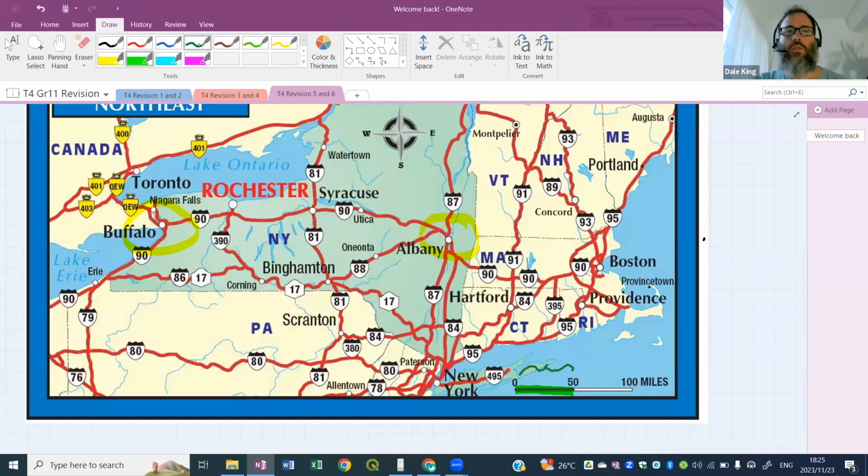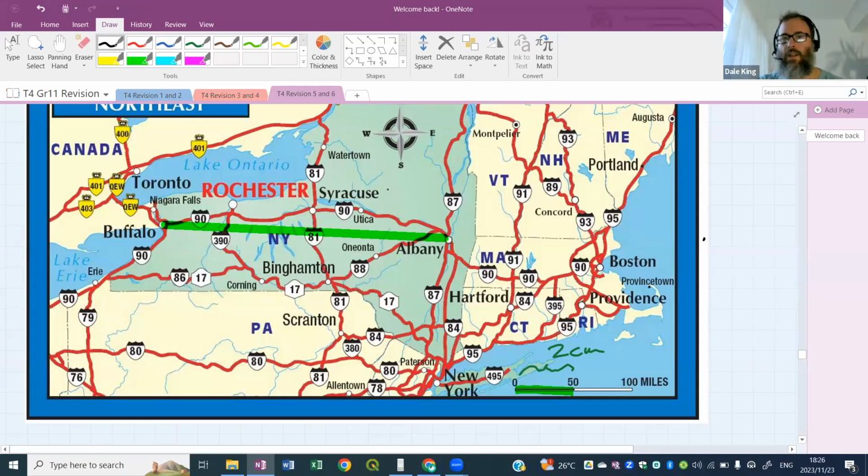This whole piece that I'm highlighting in green is 2 centimeters. You measured it with your ruler and it measured 2 centimeters. And we need to measure the straight line distance. All right, we're going to do a straight line distance. So I'm going to draw a green line here between these two places, Buffalo and Albany. That is 7.5 centimeters in a straight line. Our line scale, that first segment, which is 50 miles, is 2 centimeters. How are we going to get the real distance of this green line here? Anyone have an idea?